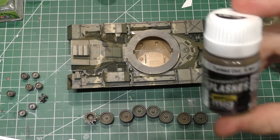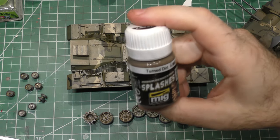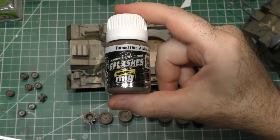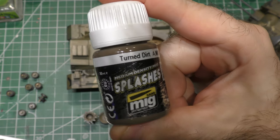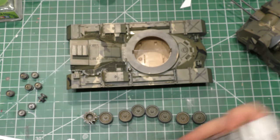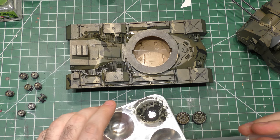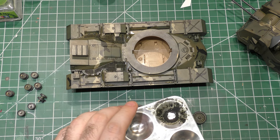To start off with just a little bit of not heavy mud, but just a little bit of splashy mud around, I'm going to use this right here from MIG. I'm going to apply it in a sort of weird way. I'm going to take some of it with a dropper and put it in the tray right here. It's not watery, but it's not exactly thick either.